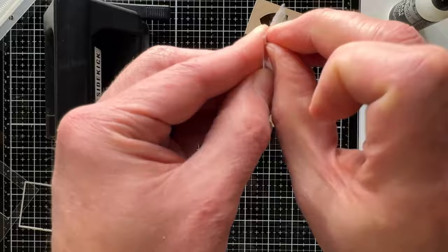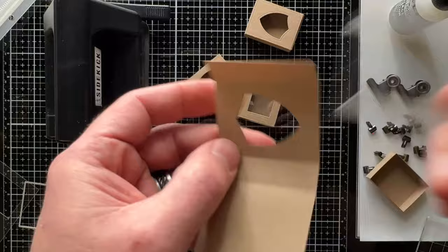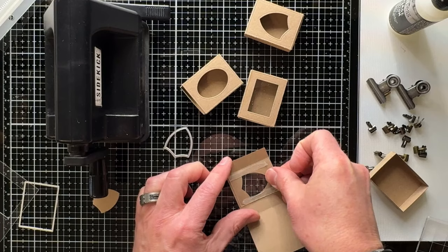I don't have my craft pick, but that's all right. Hey, this is going to work. Look, Mario was already on it. I'm like, nope, I'm doing everything I can and not ask. Okay. So this just fits. See, it just fits right in that channel where you just place it down. You don't even have to measure. You don't even have to cut. You're just done. Oh, I want to make sure that that is out of the way.